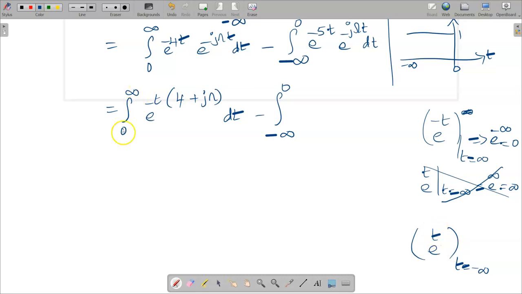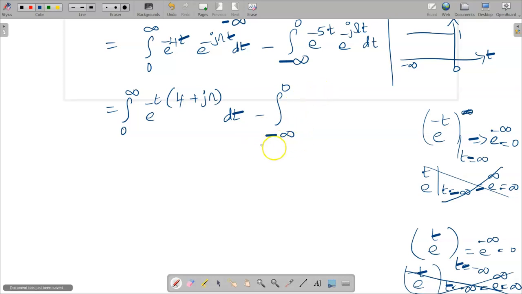Okay, so in the limit, if you have t tends to infinite, I have to take e power minus t outside. When you have limit with minus infinite, we have to take e power t. Okay, only then I can substitute e power minus infinity, it will become 0. If you take e power minus t here, with the limit minus infinite, what happens? Minus into minus, it will become plus, you will get e power infinity, it will become infinity. So don't take e power minus t outside for limit value as minus infinite. You should always take e power t as outside.